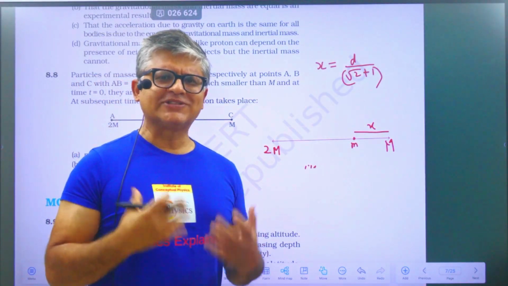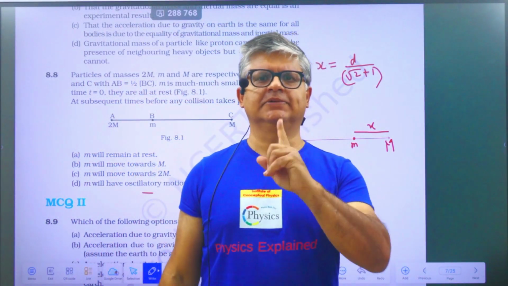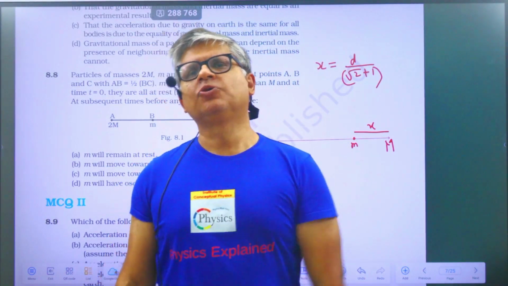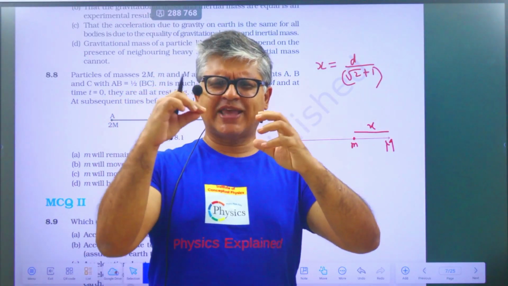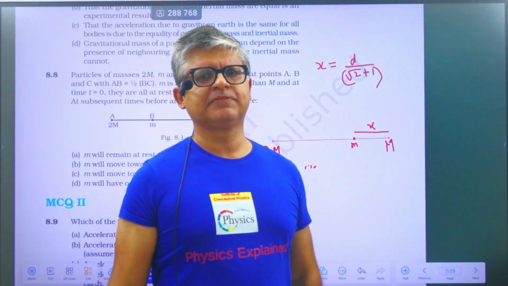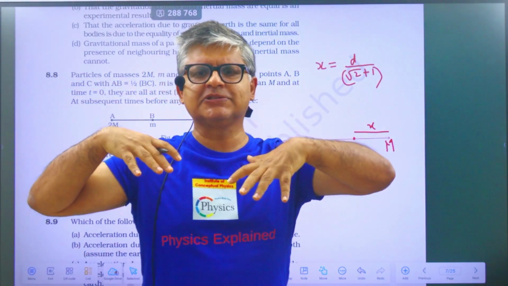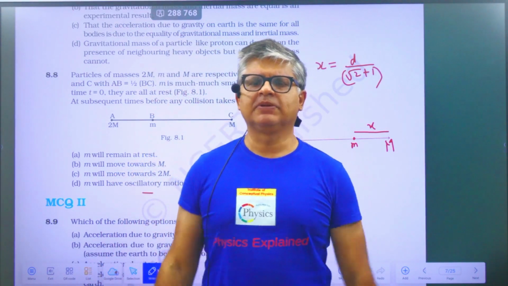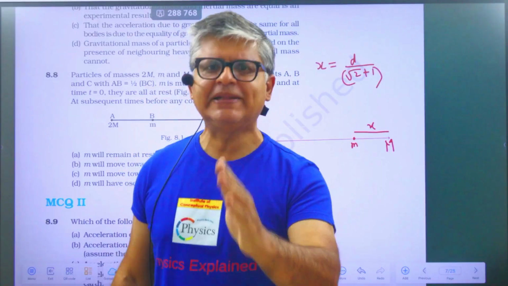Now for oscillatory motion, what is required? One word for an oscillatory motion, what is required? If you see the NEET 2025 paper, there is an electrostatic question in which there is a charge which is kept somewhere, and they ask you about SHM. Very similar. Two big masses, one test mass, equilibrium condition. What is the main condition for oscillatory motion to happen? All right. So the correct word is stable equilibrium.